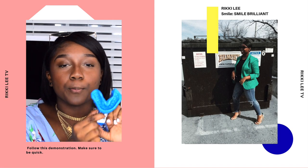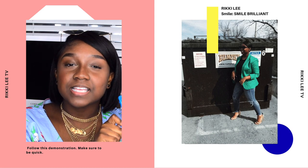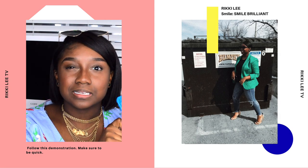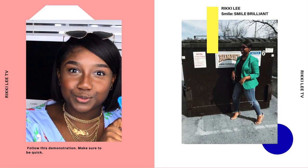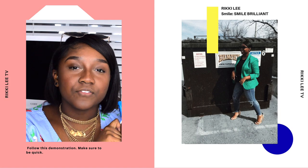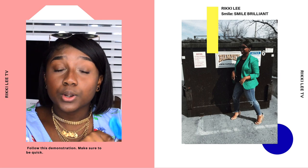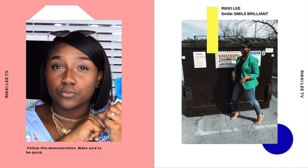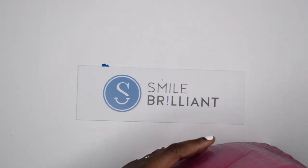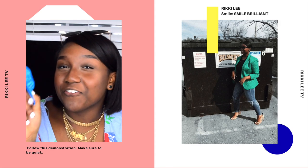Now that we've gotten our bottom impressions done, we're going to allow our impressions to sit for just 30 minutes, and then you will be able to rinse them thoroughly so that you're not sending nasty impressions to the lab. You're going to rinse them off, allow them to sit for 30 minutes, then package them and they will be ready to go. Remember not to remove your impressions from the tray — you want to keep the impression within the tray so that they are able to remove it the proper way at the lab. And that is all for this demo.